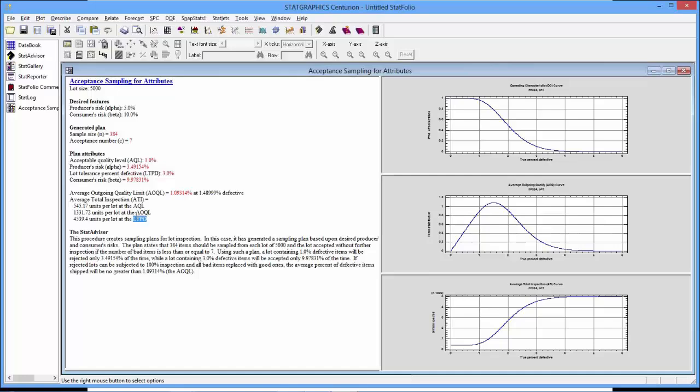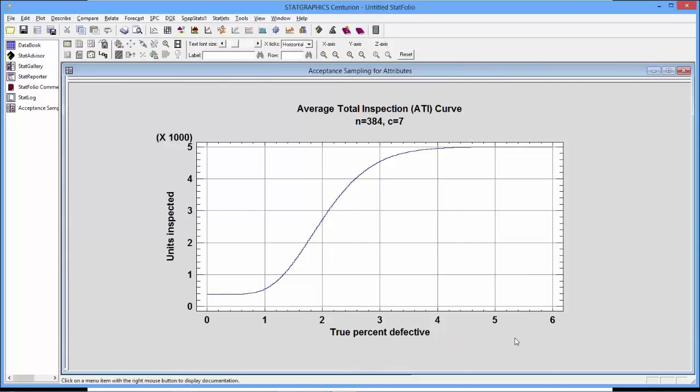One final graph in statistics that's interesting here is the average total inspection. Okay. Assuming that I will rectify the lots, this graph shows me on average how many units I will end up inspecting.